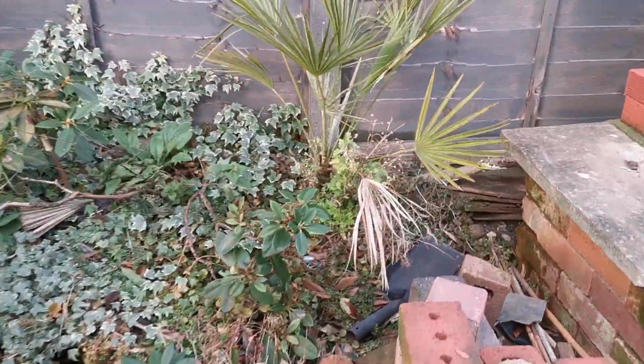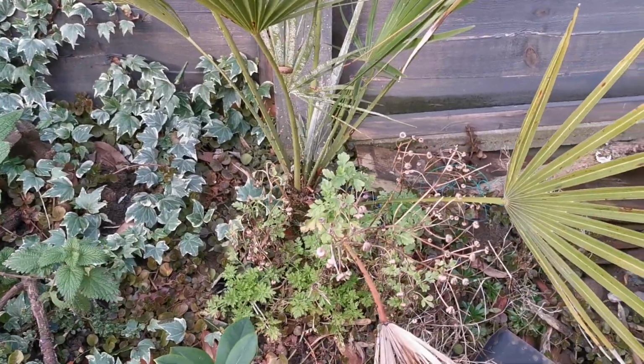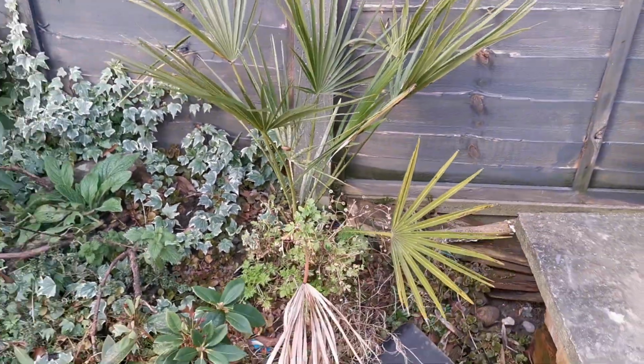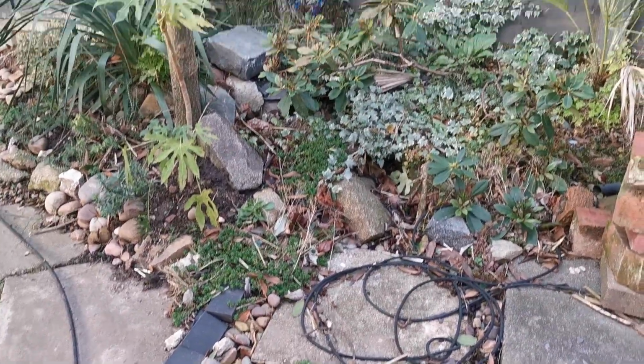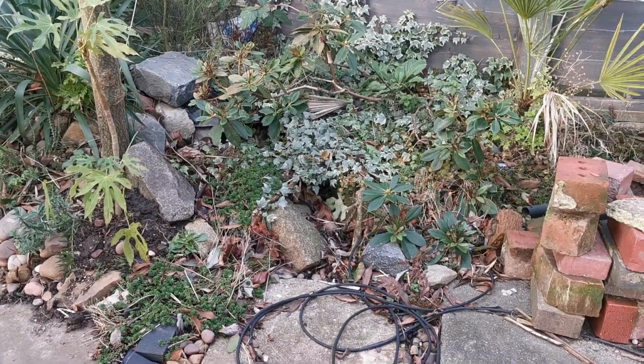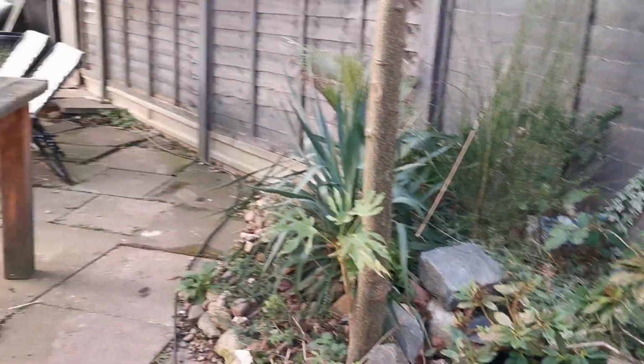Over here, guys, we've got small shamrops. Again, this one's probably not in the greatest position, but it is just trucking along there. So I'm going to have to see how that goes. Just coming down, guys, this water feature is going to be redone in the spring. I've got a few plans and ideas for it, but we're going to get all these features running up in the spring.